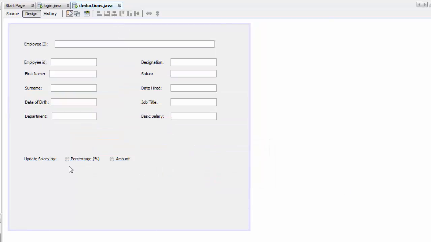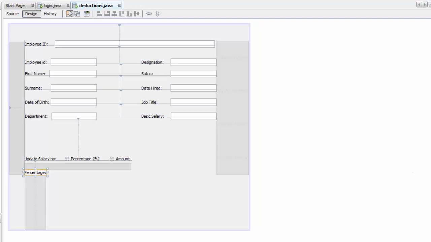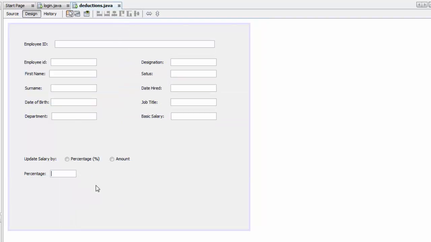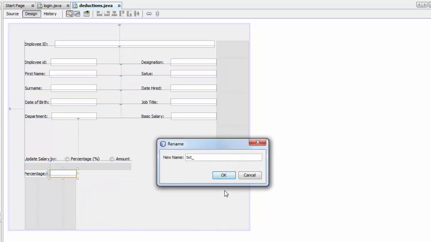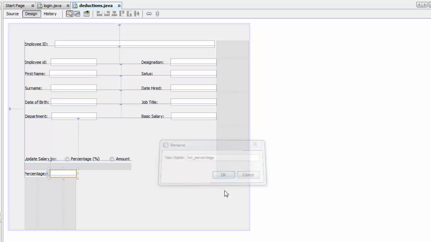Okay. So now we have these. So now we're gonna need the text field. So we're gonna say here percentage. So you can enter the percentage number that you want, and then our code is gonna pick it up. So you're gonna change it to txtPercentage.